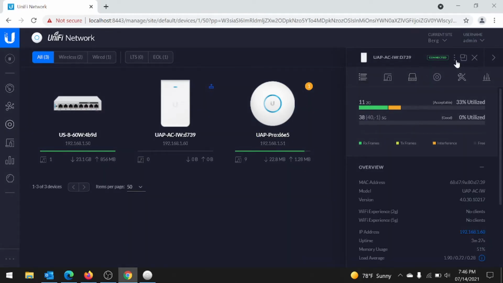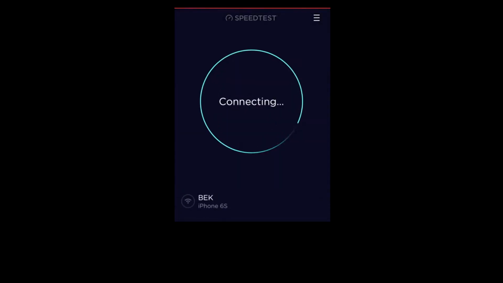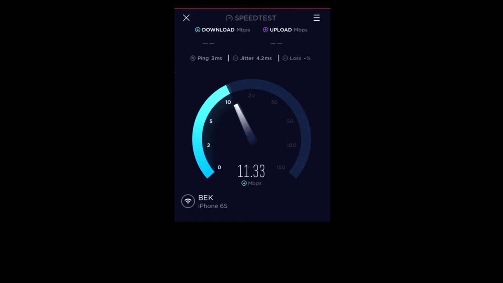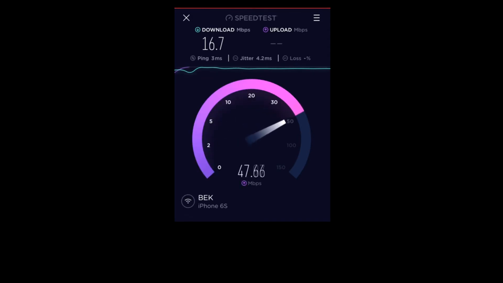So there you go. Now we will go over the overview and the speeds and see how I like it. Here are the speed tests, before and after, so I just wanted to show you quick. The first one definitely was not good. I have 500 up and about 250 down. This first one is not very good, and this is just a UAP-AC Pro downstairs, and it's reaching up to the second floor.